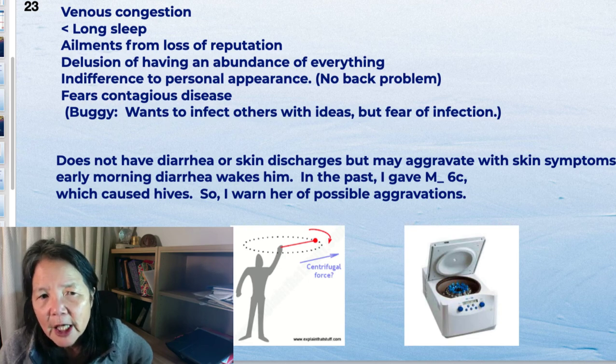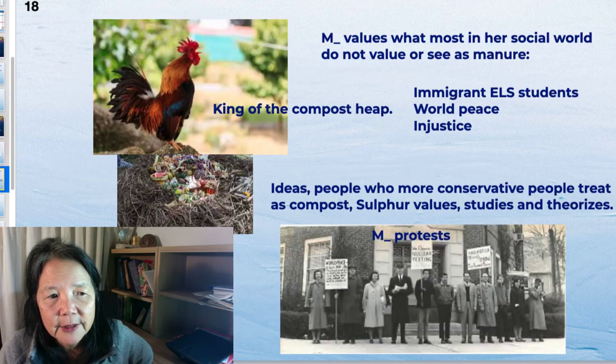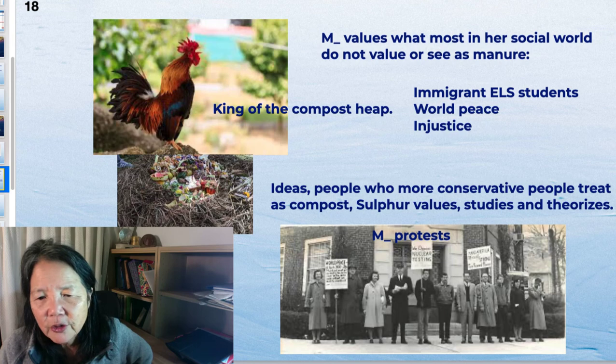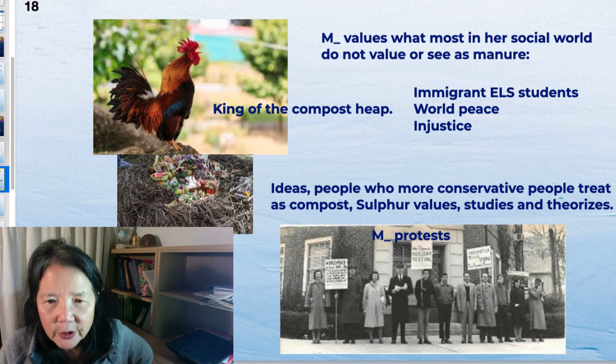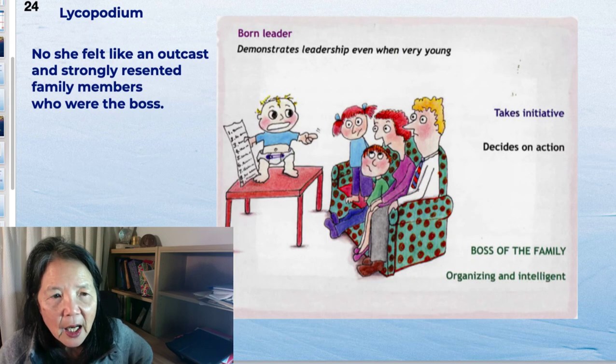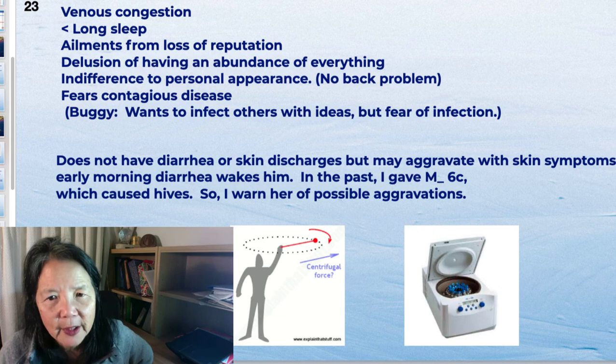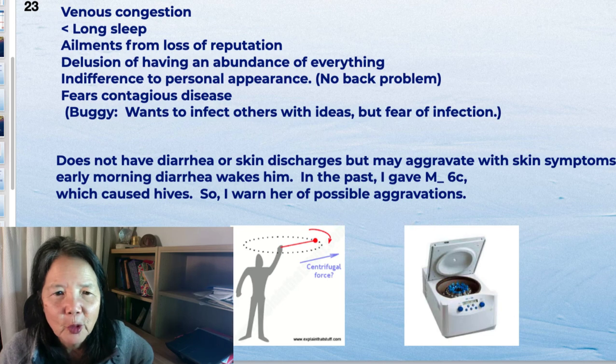At the same time, she's a buggy person who's trying to affect others with her ideas. So there's kind of, I want to infect other people. I want to teach immigrants. I love to talk about ideas. I want you to understand my ideas. And at the same time, I fear infection. So it's amazing that she got into homeopathy. I think I just succeeded enough times. But I could have been one of those infectious ideas that she was trying to avoid.